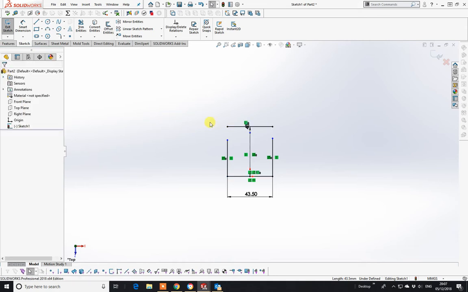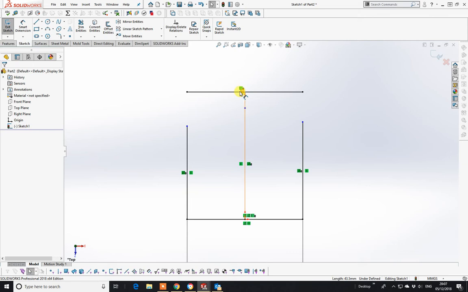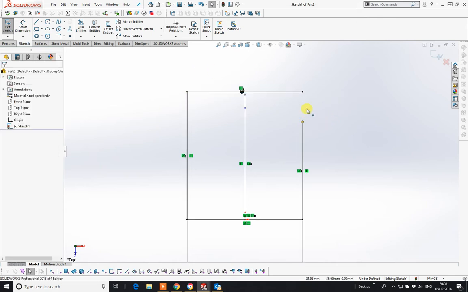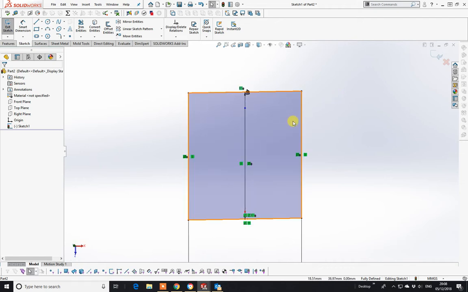And then green tick. Now if you notice that little icon up there changes, and it's an offset command, so it's offset to line 4 and then it's created line 5. Now again I'm just going to cheat, I'm going to drag that up there, okay, and that one there to there, and there it actually goes to a shade of blue on my screen. It might be different on yours, and that shows that I can now extrude that out.